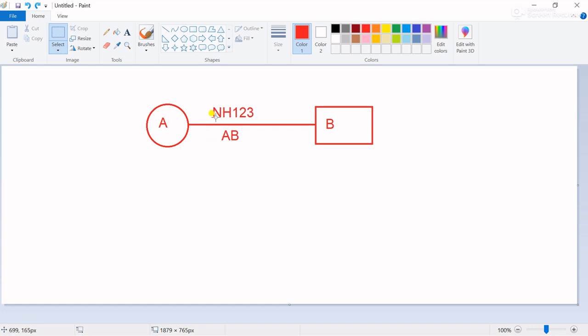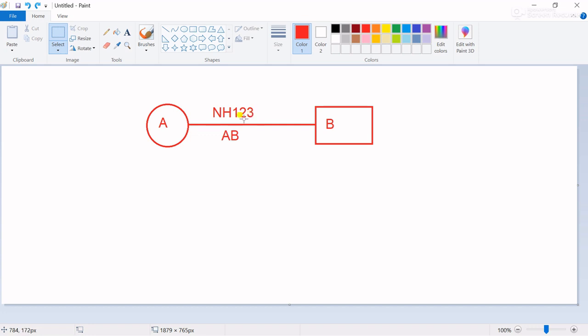But whenever we are using the names in documentation, we have to use the number NH123, because the name of town A or B may be changed according to our requirement or convenience. But for NH123, there is no reason to change this number.